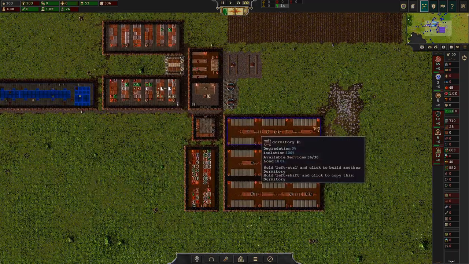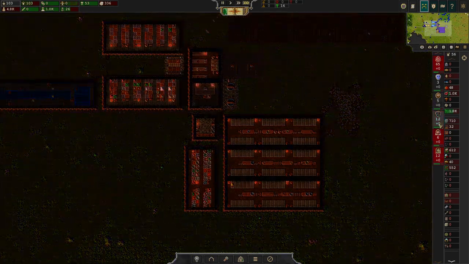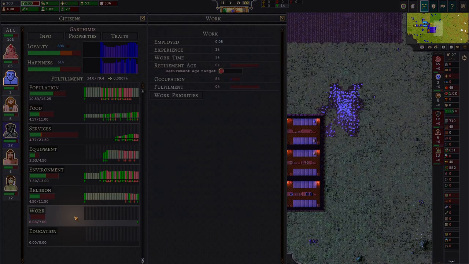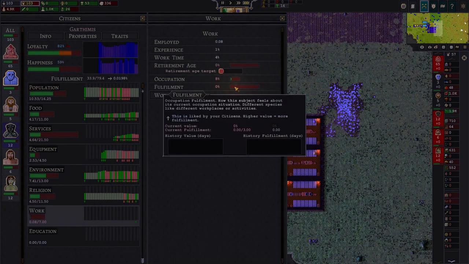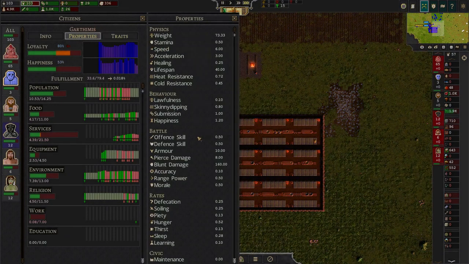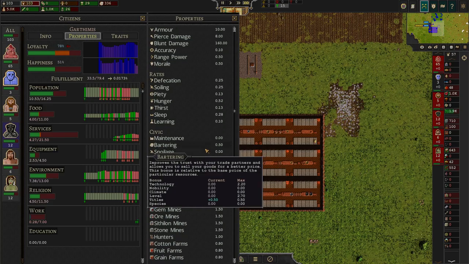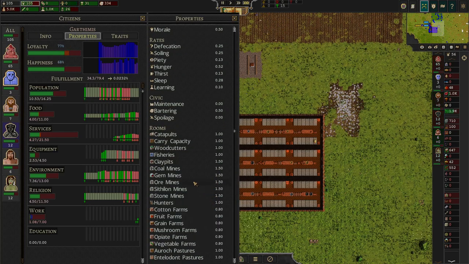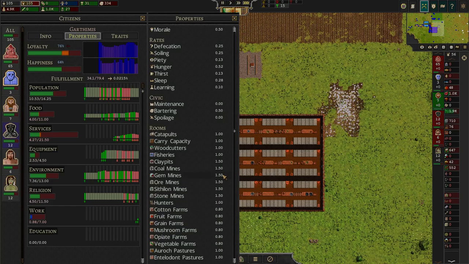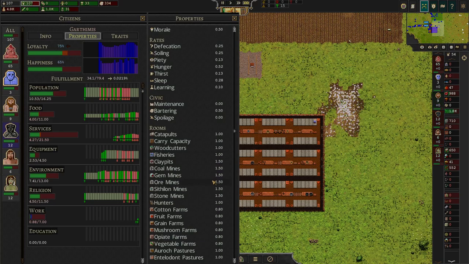Let's see. So we've got the dormitories coming in. What are you looking for happiness-wise? Work. Fulfillment. Traits, properties. Alright, so they like fisheries. Pits. Gem mines. Okay, so they don't like farming. Cool. We will get you out of the farms as soon as I can.